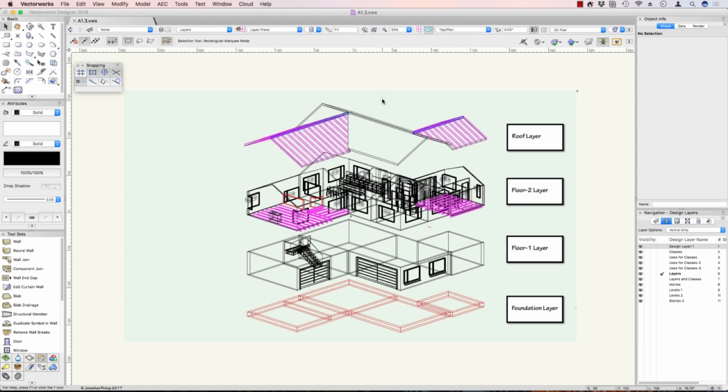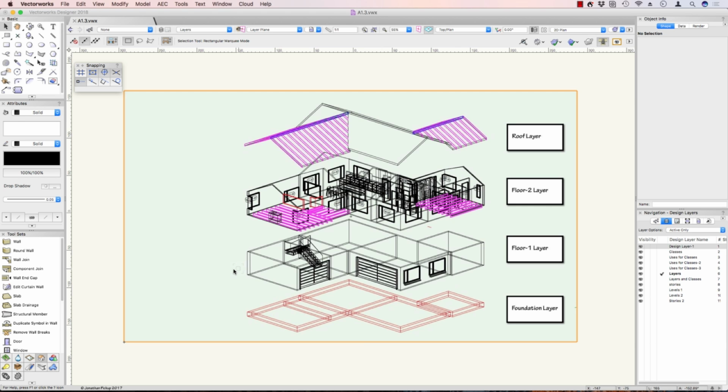But first of all, you can think of design layers for structuring your file, creating the structure for your file so we know where ground is, we know where first is, and so on. For example, if we're dealing with stairs, we can say to the stair, start at the layer elevation of floor 1 and finish at the layer elevation of floor 2. Then Vectorworks will calculate the vertical height between the two layers of the building. If you move one of those layers, Vectorworks can recalculate that stair for you.